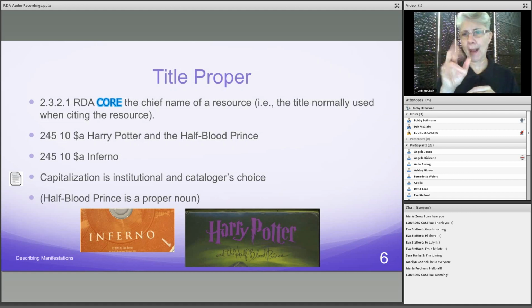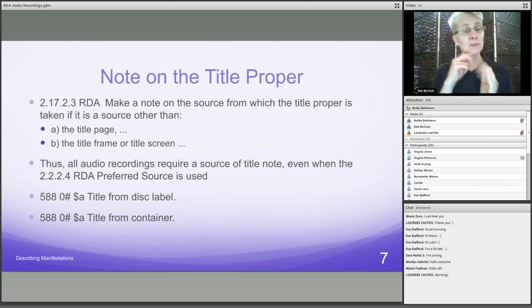Your capitalization, so we've got this dog ear here, is an institutional and or cataloger's choice. Most libraries following RDA are following Appendix A of RDA, which specifies a capitalization that is the same as what we saw with AACR2, which is that we capitalize the first word of the title proper, and we capitalize proper nouns. And so what we see here with these two examples, it fits both of them actually, because Half-Blood Prince in the novel is a title, and thus it actually gets capitalized. You would have to read it to know that, but that is a true thing there.